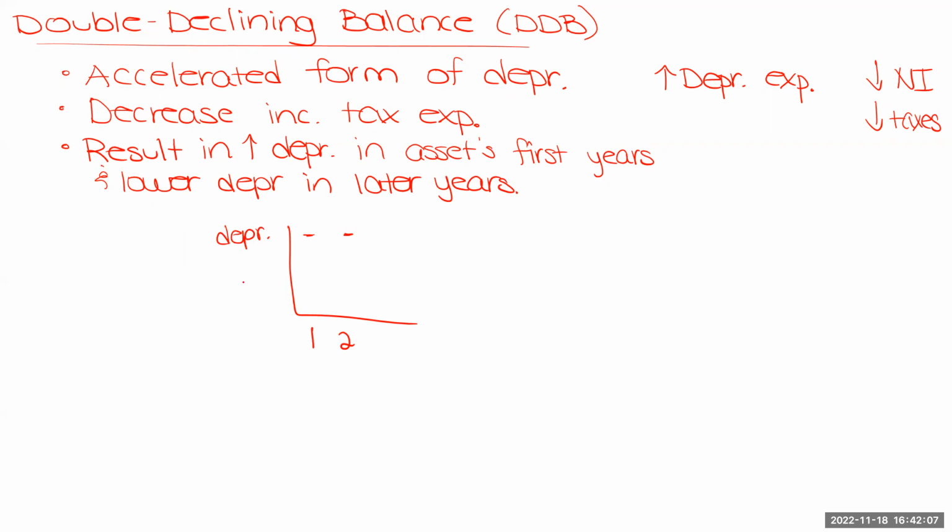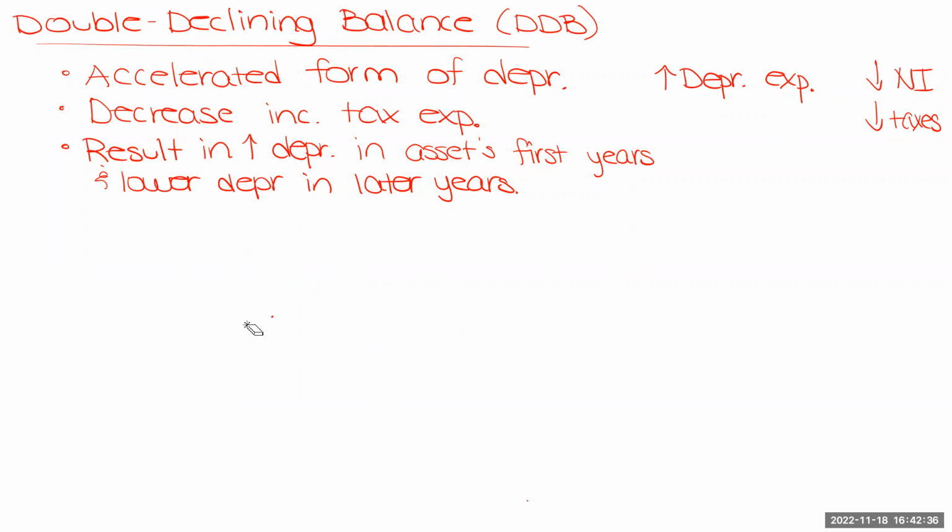Because if you think about it, I'm probably not spending much on repairs. But then in the later years, I might be spending more on repairs. This is my repair cost, and I want to spend less on depreciation. So it kind of all evens out, right? Depreciation is higher than repairs, and then it's low when your repair costs are high. So in total, you're going to spend the same amount. It's just the mix of depreciation and repair costs will be different.